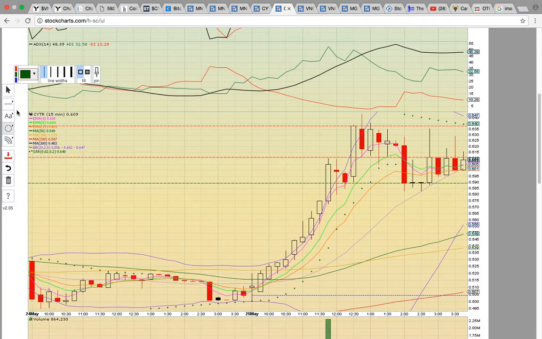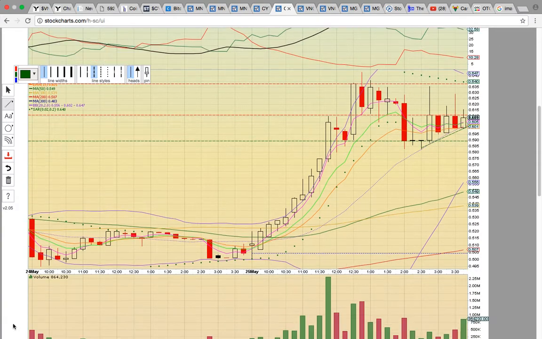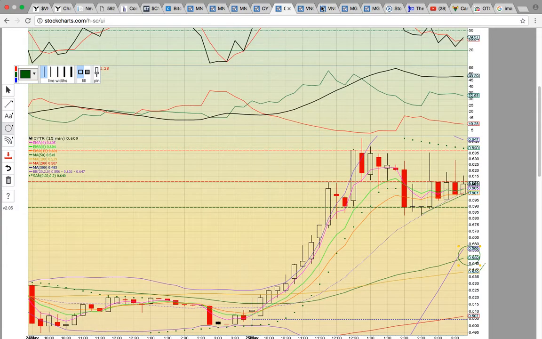So keep an eye on CYTR tomorrow. We're looking for potential follow through. As you can see, there's this ascending triangle. If support breaks, you could see a big drop, and it could come down to this 50 simple moving average at 55. If support holds, you could see a breakout higher above 64. Okay, so keep an eye on CYTR.